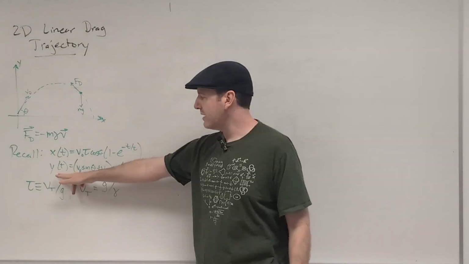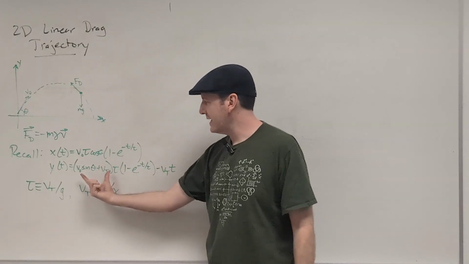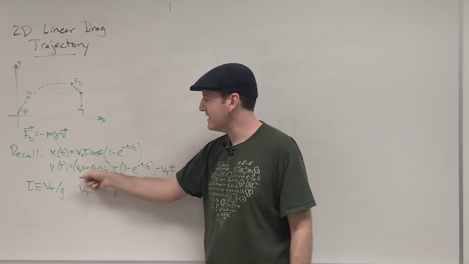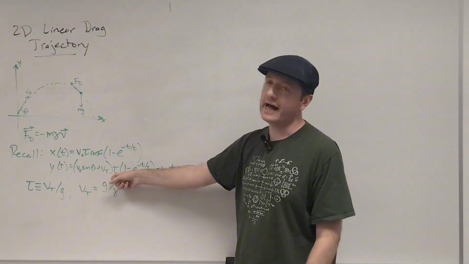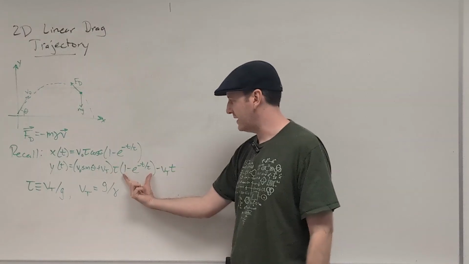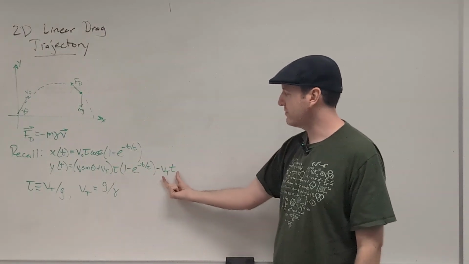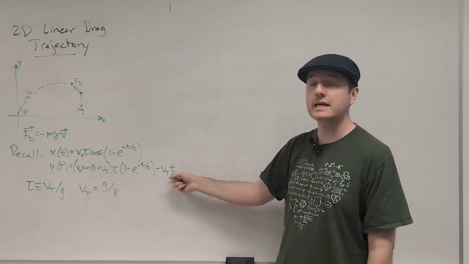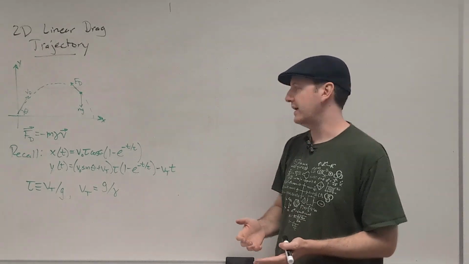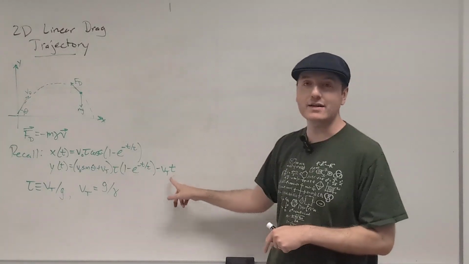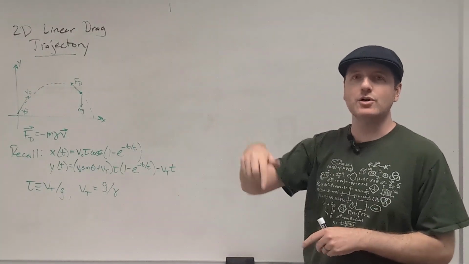We also found the y component. It's a little more complicated. So there's this bit which has a couple different v's involved. I do see the sine theta show up as you might expect, times tau, not t, and then an exponential term. And then there's this little bit left over, which is minus something times t. This is the part that will gradually get higher and higher, well, I guess more and more negative is a better way to say it, as this goes to infinity.